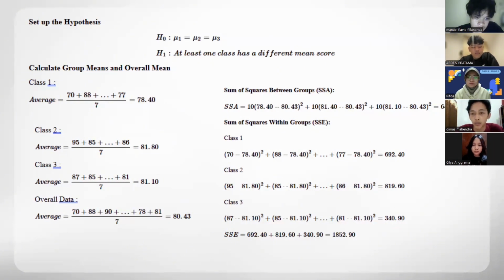And then we calculate the sum of squares between groups, SSA, and we get 94.47. And then we calculate the sum of squares within groups, or SSE, and we get 1852.6.